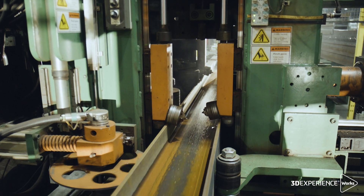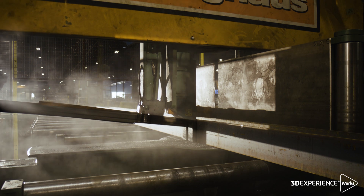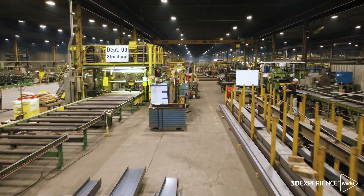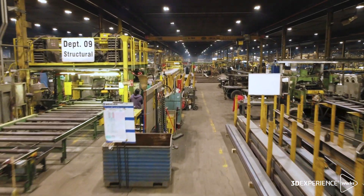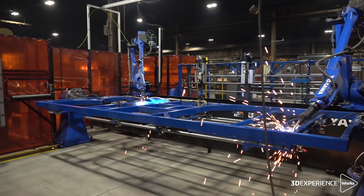Being able to make decisions without actually having to do the physical moving — in a facility like ours, it's not as simple as just moving something in. It's very difficult to move something in a matter of a week. We have to plan it out. Technology allows us to really look at things, set it up, and ensure that what we're doing is the right thing before we ever touch an area like that.